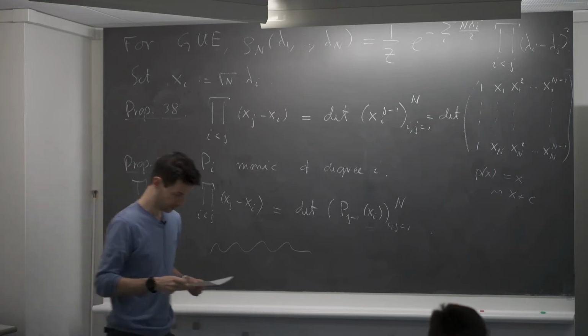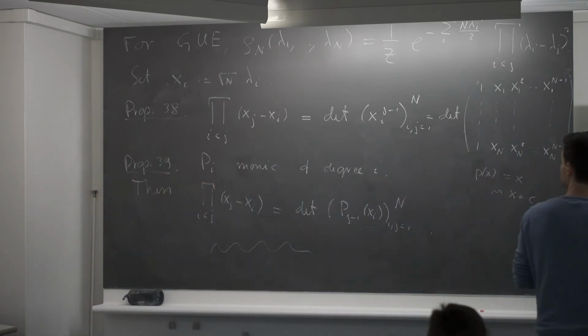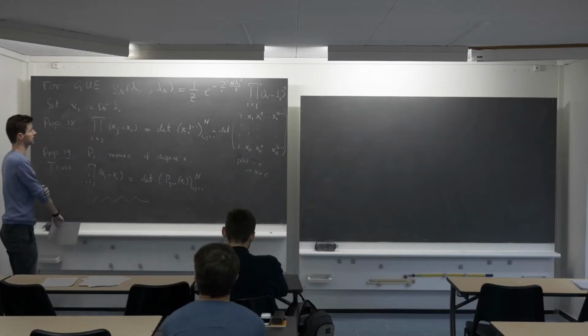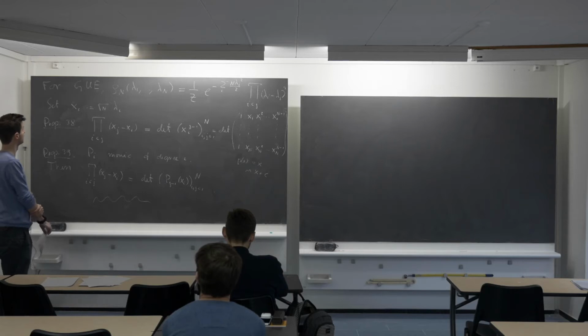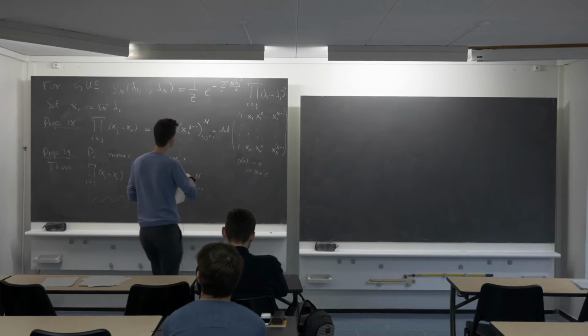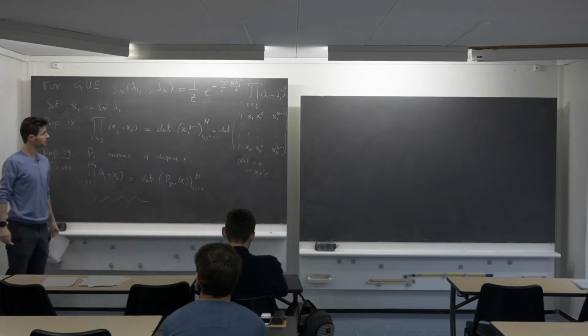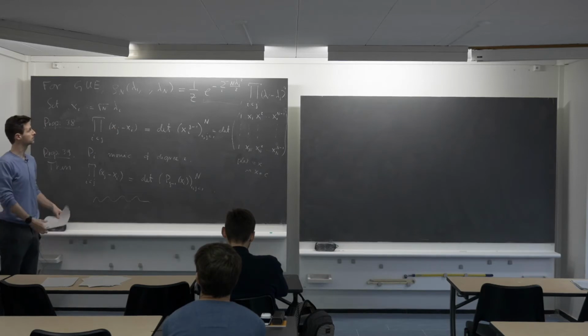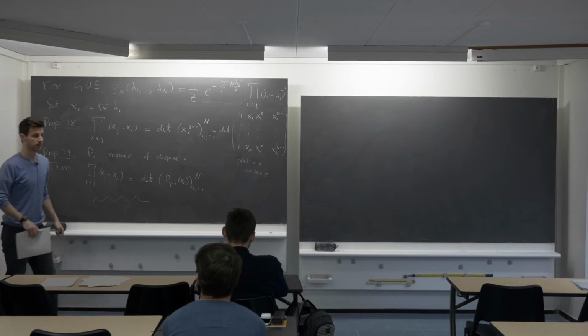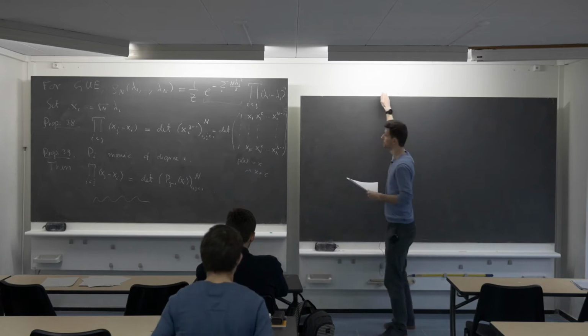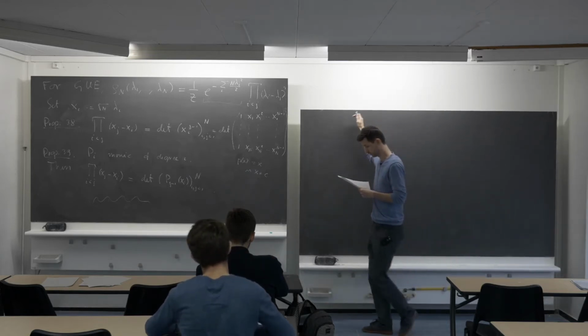So what do we want to do now? We would like to analyze this measure. In fact, it's convenient for other applications, but also just for clarity, to generalize the setup somewhat. This is a product of Gaussians, and instead of taking a Gaussian measure, I will just take an arbitrary probability measure, and I can even go into the complex plane. That will have some applications if you want to study matrix models whose eigenvalues are not real.